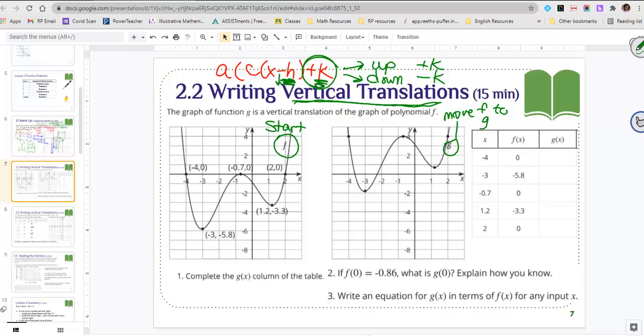This is probably our one biggest common error throughout the entire unit, just knowing which one to start with and how we're describing motion, because it won't be opposite if you go the other direction. It asks us to complete the table for column g in our table of values. So what was at -4, 0 here in the f function corresponds to our value here at -4, +4. So our input is still the same at -4, but our output has gone up 4 units.